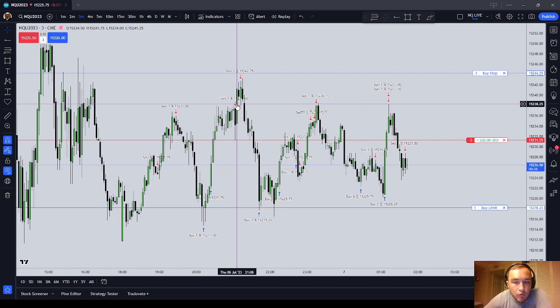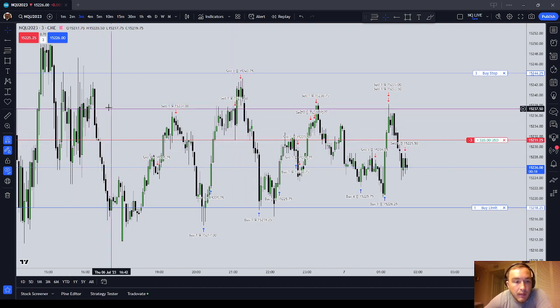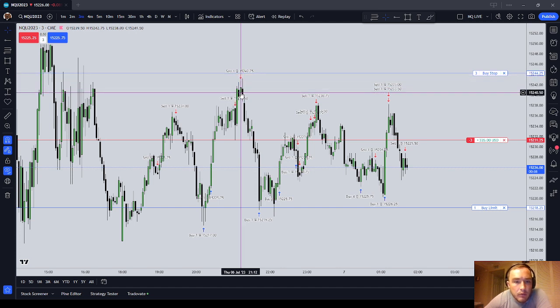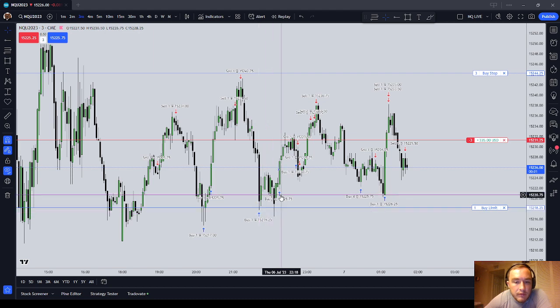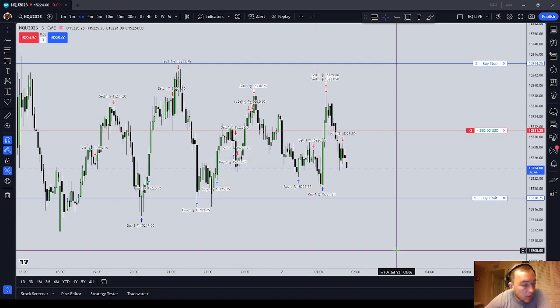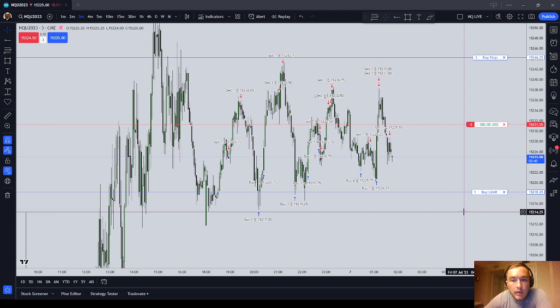Second short of the day. I've only been shorting, guys, because I think the draw is lower. You can see that I shorted at 15,231.50 as price was coming back down. I thought it was going to turn there and reclaim this SIBI over here, but this was a part of a breaker. We pushed into liquidity. So second short came at 242.75 here. So I got the top tick of this green candle here, and then covered it, first contract down here, second contract here. Okay, we then took a loss, shorted again four contracts as it came up again. We covered another four contracts. Yeah, we took a scratch, so we took a break-even trade there, and now we're sitting short again. So that has been a recap of our trades thus far tonight, guys.